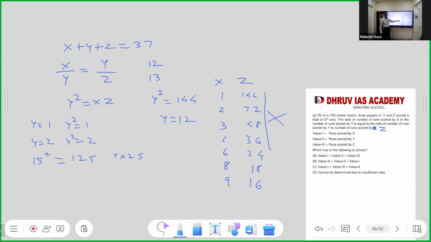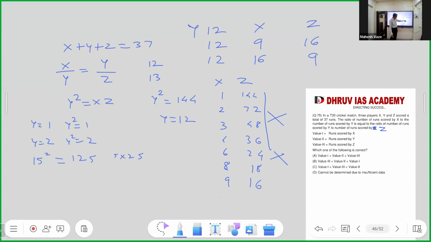26 plus 24 plus 6, 30 plus 12, so this is also eliminated. 18 plus 8 plus 12, all the options are even, so you cannot have the total. So see here, 16 plus 9 plus 12, 25 plus 12 is 37. So that is one combination which we have got. So y equal to 12 and x and z are 9 or 16. Again, there may be two possibilities, 16 and 9. So y has 12, x has 9 and 16, or 12, 16 or 9.